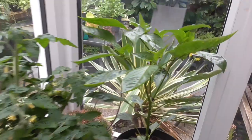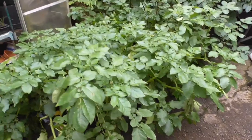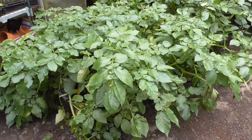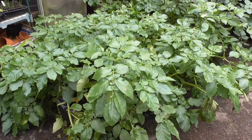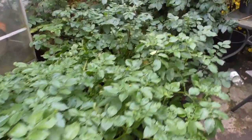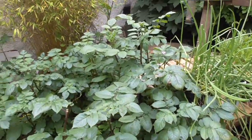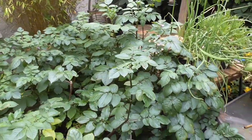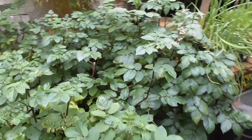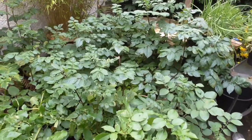Pepper plants not doing too brilliantly, probably need a bit of a feed, but we're getting a few flowers on so maybe get a few peppers in a bit. The lighter yellow ones in the front are the first earlies - they should be getting pulled up now but I've left them a bit too long I think. Then we've got the Sapo Mira and Blue Danube over there - going to leave those to grow until the tops die back or we get a frost, just to see if we get them as big as possible. Looking healthy so far, no signs of any blight.